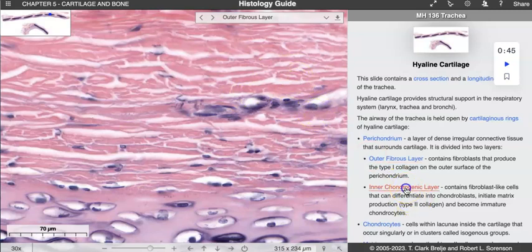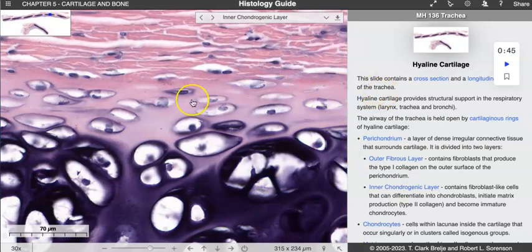And then the interchondrogenic layer is really this particular layer here, right? It has fibroblast-like cells, and they can essentially make collagen fiber, which would be collagen type 2, or they can actually differentiate more into a chondroblast, which is really interesting. So you have these borderline cells that kind of act like adult stem cells, don't they? If they can, but this is, again, still all connective tissue.